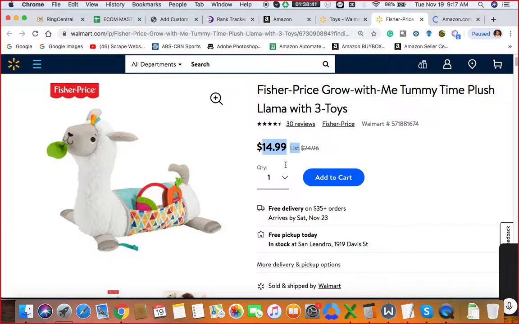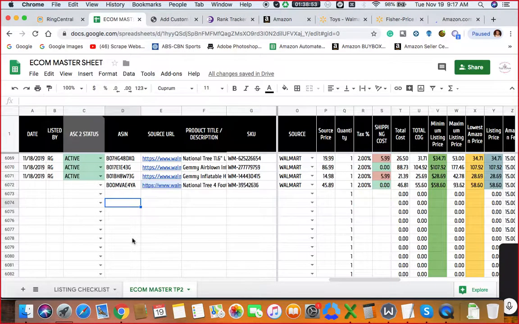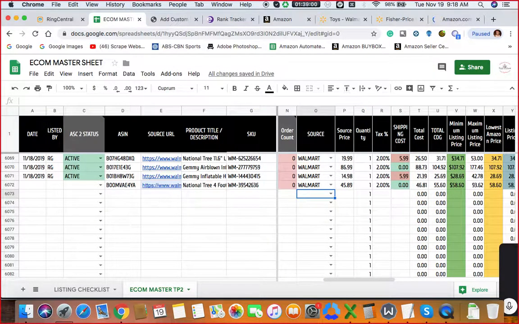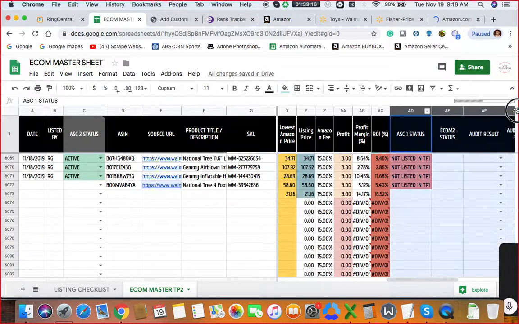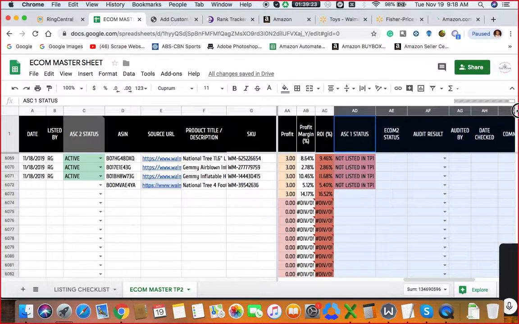Let's check the price. I'll just hide this one.